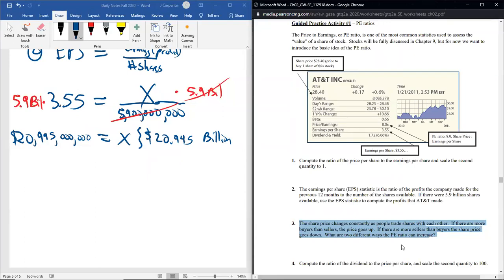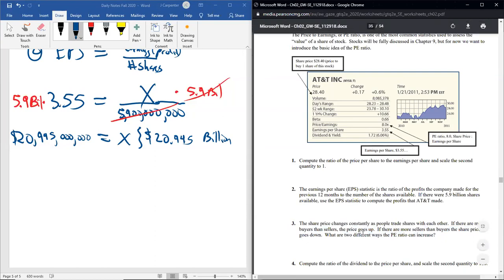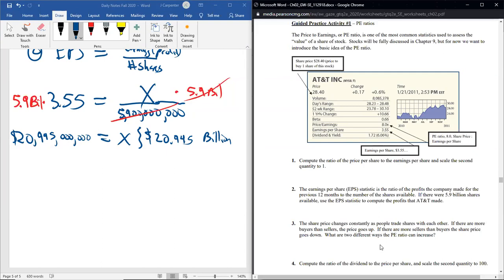And you can see the same effect in the real estate market. Or if everybody's got a bad feeling about the stock market for the day or the week or the month or the year, then maybe everybody's trying to sell and unload their stocks. But if everybody's selling, who's going to buy? So if you've got 90% of people selling and 10% buying, they're going to go, nah, lower that price. Nah, lower that price. And that price is going to drop and drop and drop. Okay, so that's a nice idea. If there's more buyers than sellers, price of stock goes up. If there's more sellers than buyers, price of stock goes down.